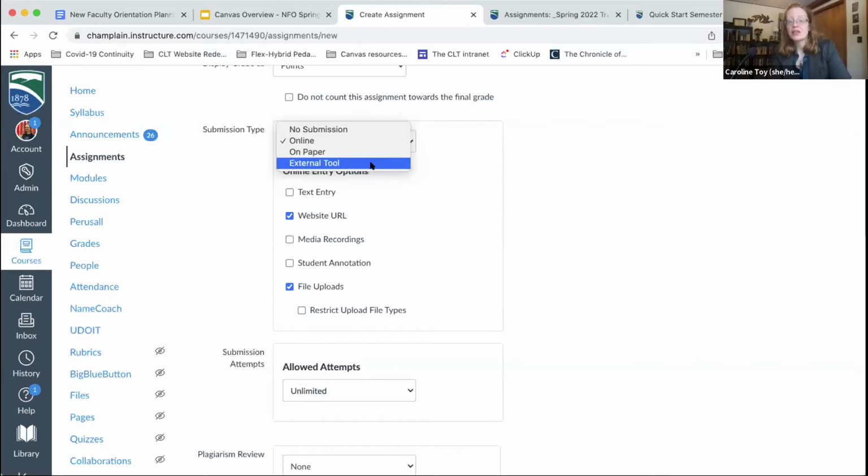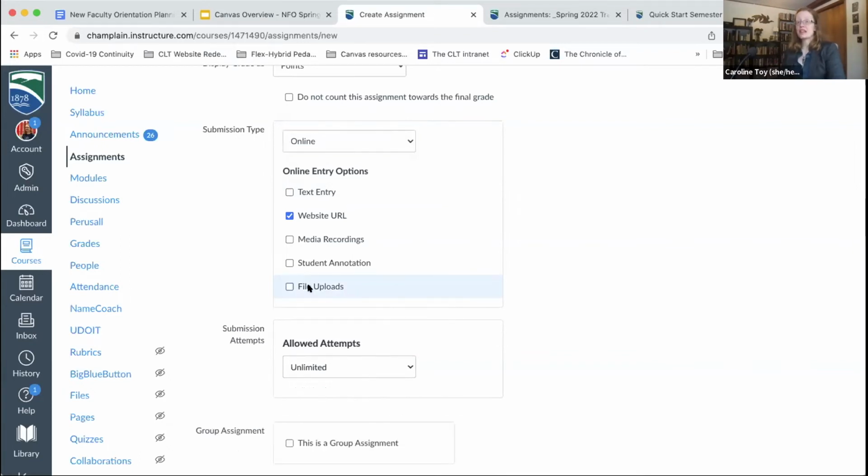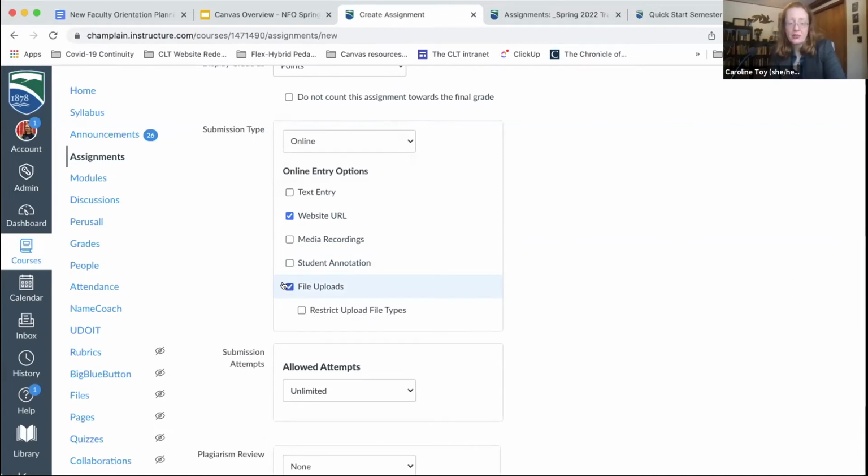You can have an assignment that's submitted with an external tool in certain cases, but many assignments will be just submitted online. And when you select submit online, you'll get a certain set of options about what kinds of submissions you'll accept, whether that's a website URL, whether you want the students to literally just enter text in Canvas, or whether you want them to do a file upload, which is really common if you're having them submit something like a reflection essay or homework that they need to do in, say, a Word document. So you have these options that you can select from.